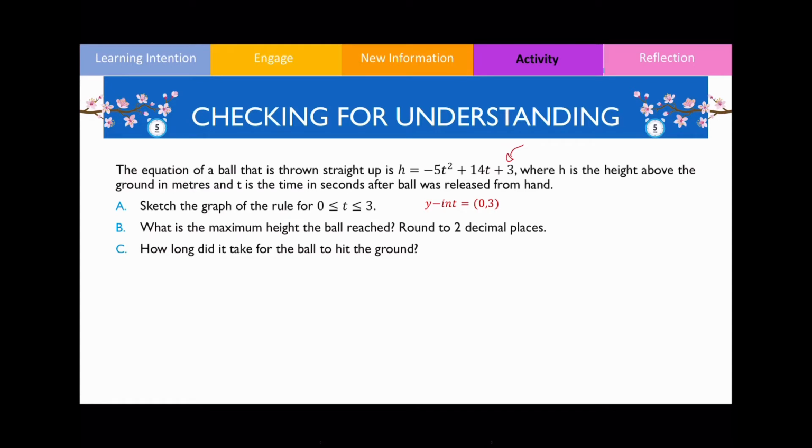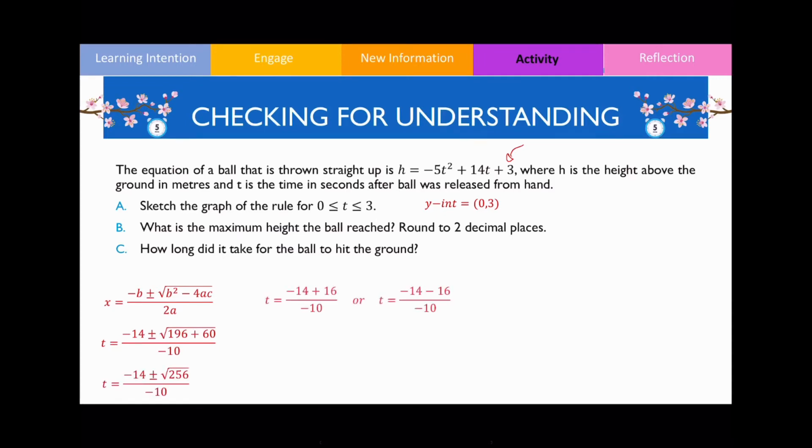We'll now find out what your x-intercept is, and this time I'm going to be using the quadratic formula. So once I use the quadratic formula, substitute your values of a, b, c into the formula and simplify that. In this case, the square root of 256 is going to give you 16. And again, you're going to have two versions, the positive as well as the negative version. Simplify what this is going to be, and this is going to be your x-intercept values.